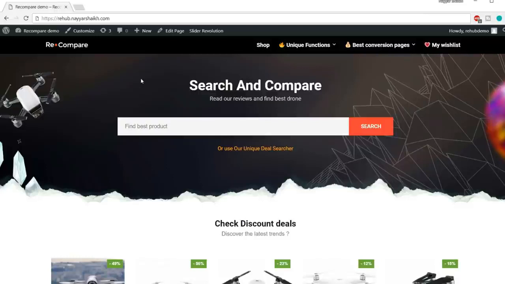So in this step, we'll see how to get a domain name and also how to get a hosting account. Now we'll get the perfect hosting account suitable for our website, because this is not a regular, normal website. This is an e-commerce website and this is an affiliate e-commerce website. So for this, we need a different kind of hosting, not the regular hosting. So we'll see how to get that, how to do everything in this step.